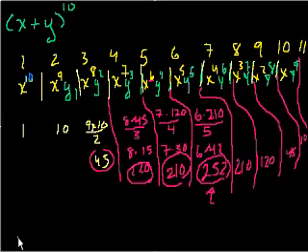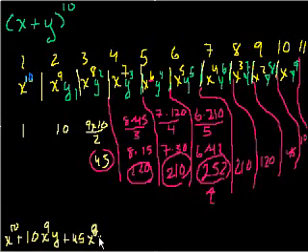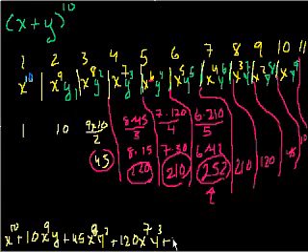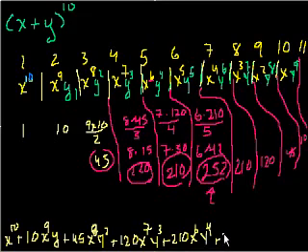So if I were to write this out, the answer is, and if you practice this, you'll find that you can do it quite fast. It's x to the 10th plus 10x to the 9th y plus 45 x to the 8th y squared plus 120 x to the 7th y to the 3rd plus 210 x to the 6th y to the 4th plus 252, we're already at the middle term, x to the 5th y to the 5th plus 210 x to the 4th y to the 6th.